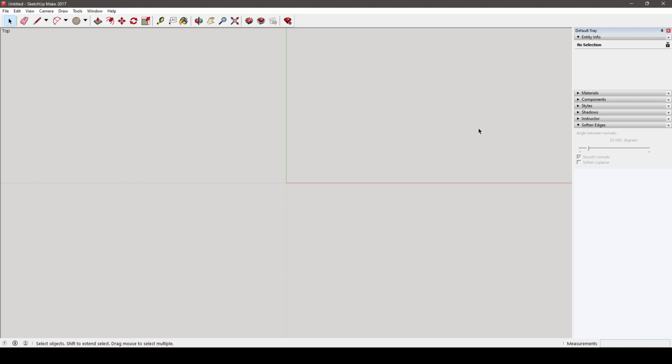So yeah, here we are. So I'm in SketchUp Make 2017. Depending on which version of Cabinet Vision you are using, you need to save your SketchUp objects as a very specific version. For version 12, when I save my SketchUp objects, I believe I'm normally saving it compatible for SketchUp 2013. So that's what I'm going to be doing. But if you're in a later version of the software, then you can probably save it in a later version of SketchUp.